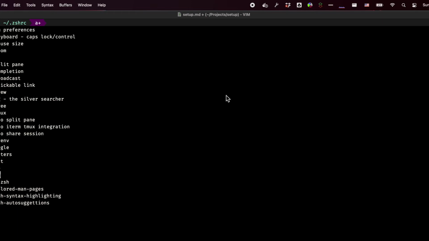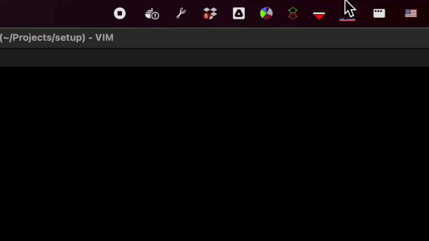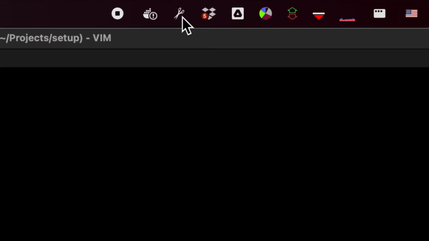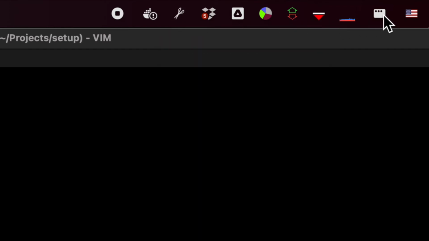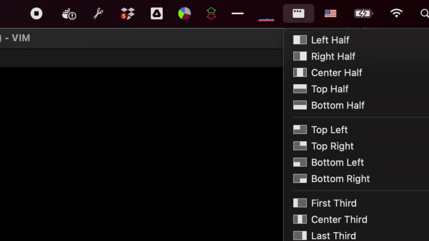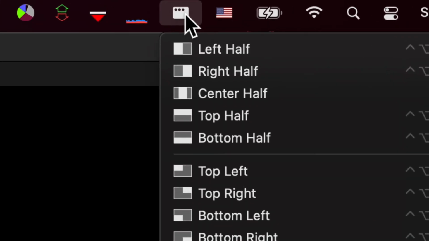Sorry I have to interrupt, but I realized that the menu bar has been cropped out of the picture. So I wanted to show this to you, and let me zoom in here. So this is what Jumpcut looks like, and I was talking about Rectangle, and this is Rectangle. And you can see here that to get to the left half, it's Control Option left arrow.